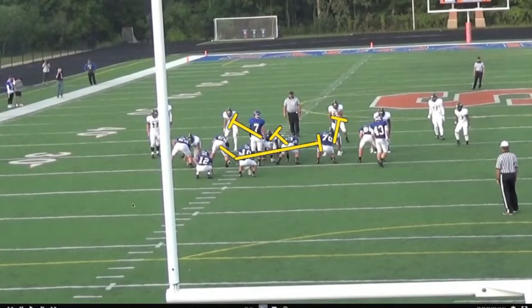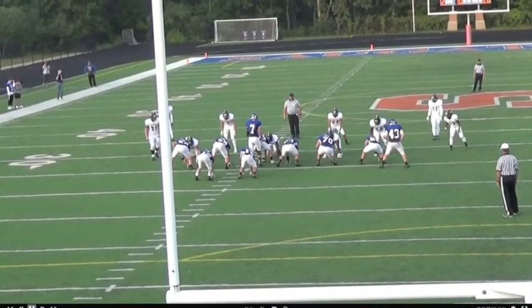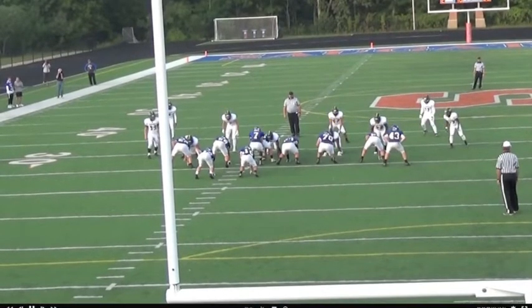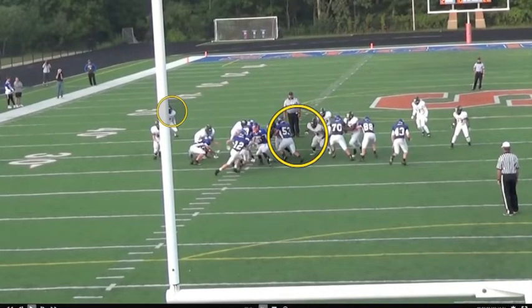The end zone view. The week before, we had some success blitzing our Will linebacker through the A-gap and hip pocketing the guard, and they do a great job of scouting us up and getting a wall of down blocks on a couple guys. They're going to arc their tackle. Four techniques on a called squeeze, and they get what they want offensively. They've got a wall of two down blocks there. They're working up to linebacker level with the tackle, and they've got a crease where they're going to be able to kick out the four technique.